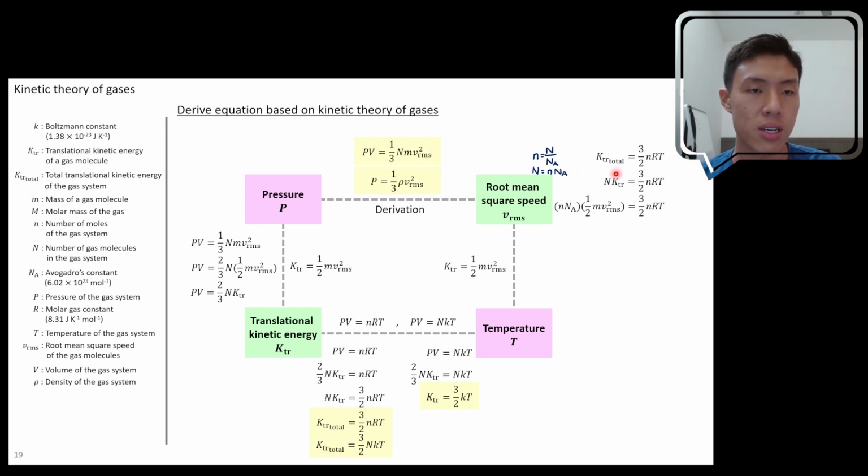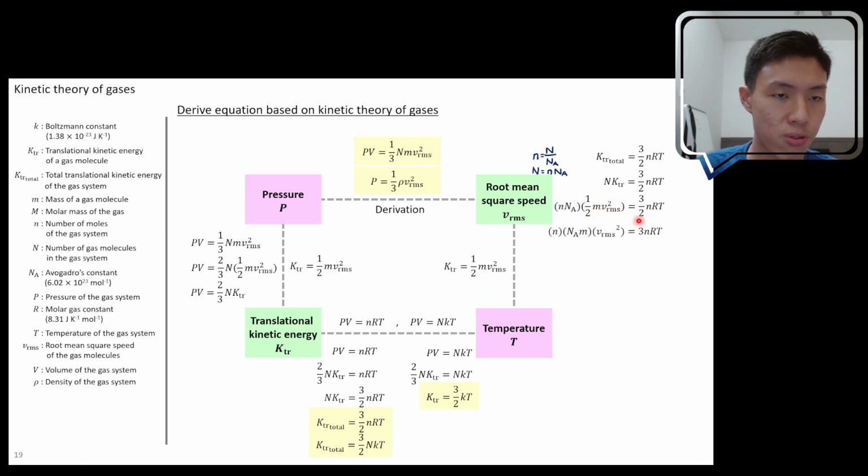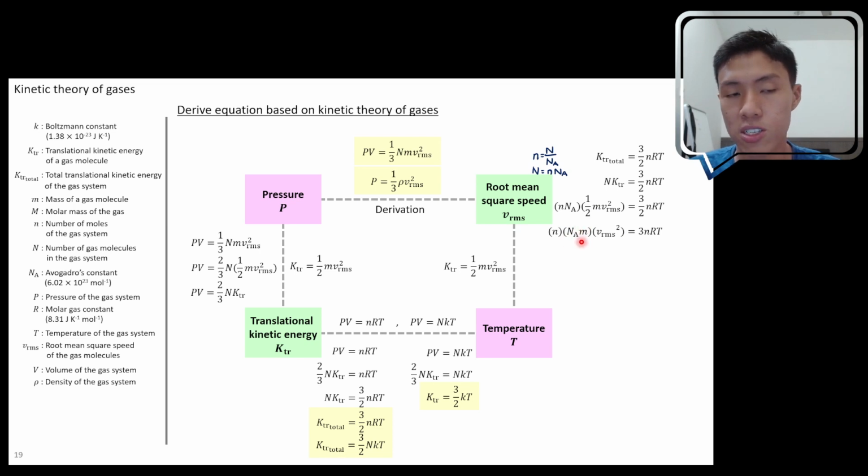Okay, so a simple manipulation of this capital N, then the KTR translational kinetic energy, we break it to become half mv squared. Once we break it already, you can see the 2 can cancel out, the number of moles can cancel out. Let's regroup it first to avoid confusion. We cancel out the 2 over here, then we are left with n, which I bracket out. Then I take the Avogadro number multiplied by the mass of one single gas molecule in another bracket. Then we have VRMS squared over here.